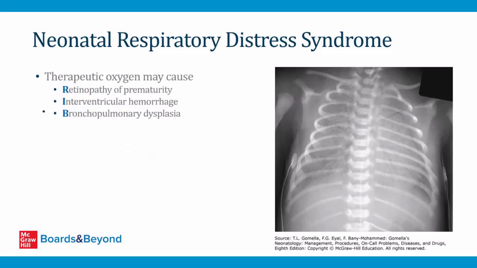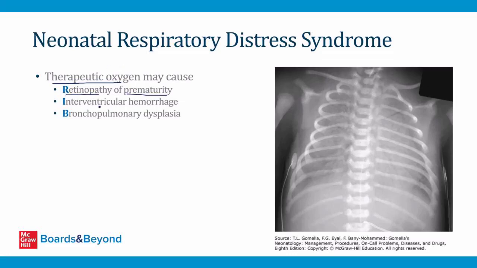And then when babies develop neonatal respiratory distress syndrome, as I mentioned before, they often go to the NICU, they're given oxygen and sometimes placed on mechanical ventilation. And you should be aware of a couple of complications of therapeutic oxygen in newborn babies. First of all, this can lead to neovascularization of the retina, and the retina can actually detach. This is called retinopathy of prematurity. It's related to therapeutic oxygen use.